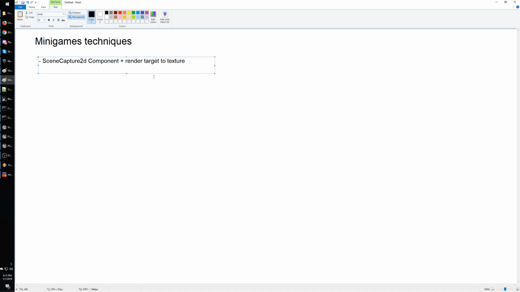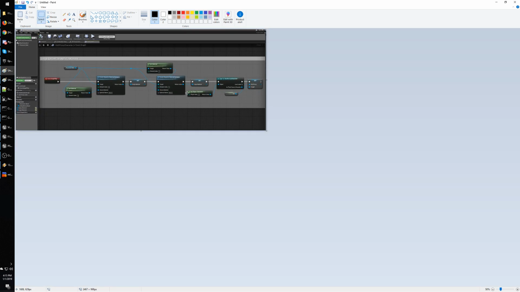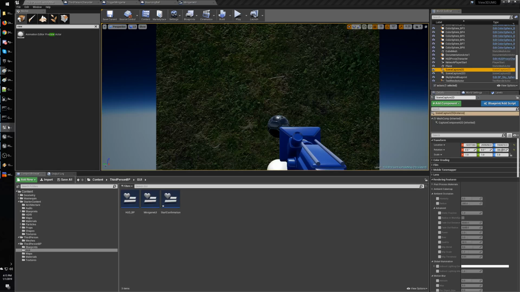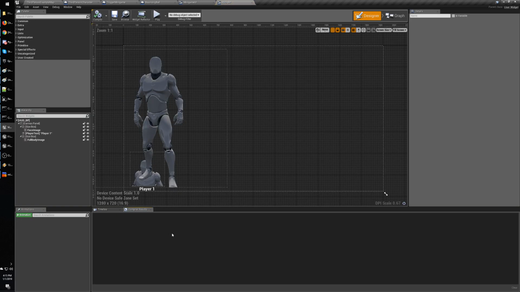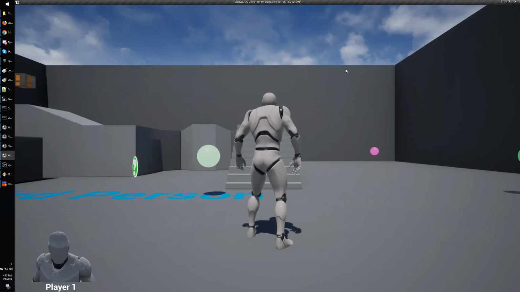So what this does is basically taking a part of your scene, and I can show it to you very simply because there is an example here that I rebuilt just for that. So this is the example, and well, I can actually play it. It's no problem to play it.